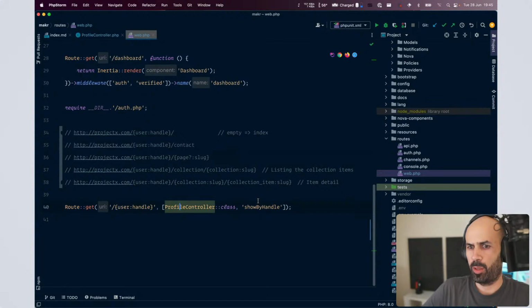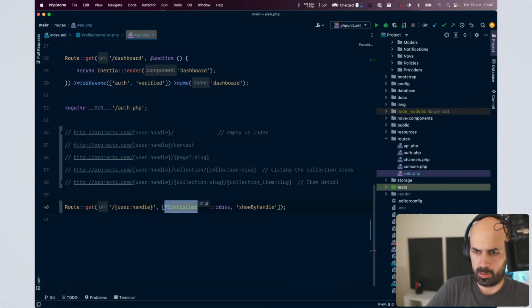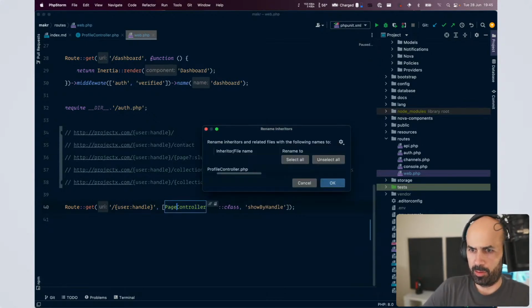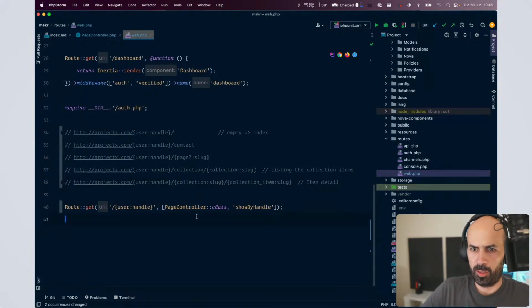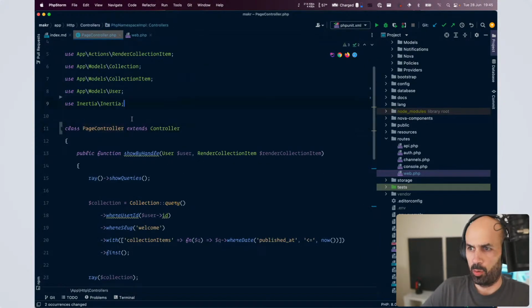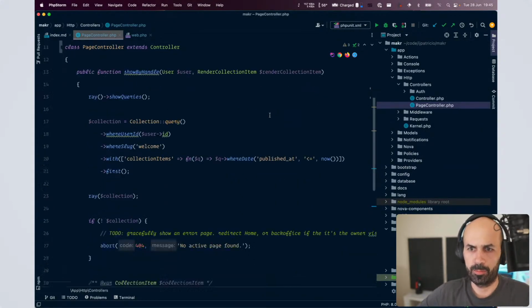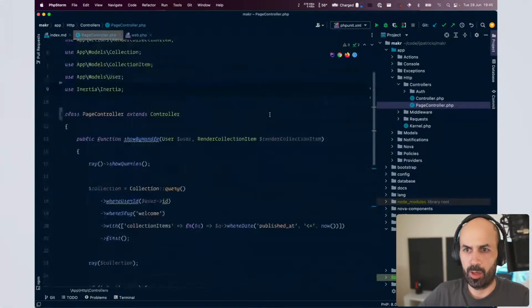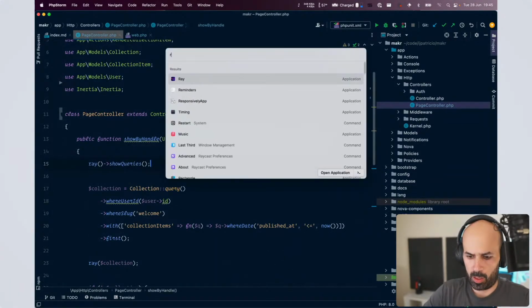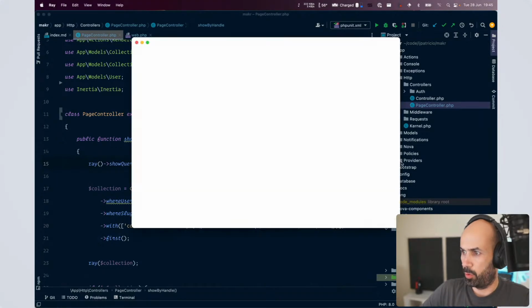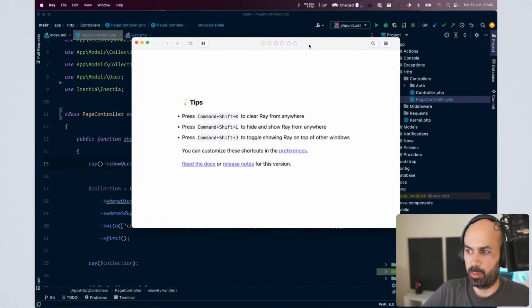So I'm going to change this, I guess, into page controller, because things have evolved, right? Hopefully the refactor went okay. We have a page controller now, and there will be a collection controller. So yeah, it's cool. Let's find our array application for our debug.